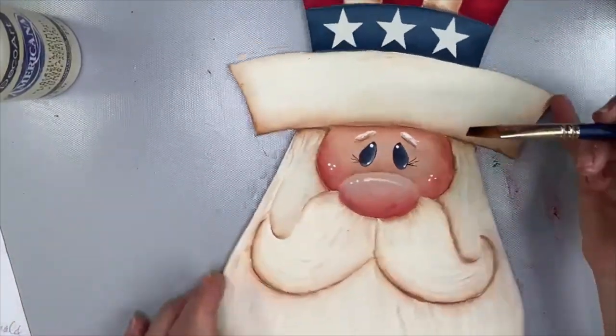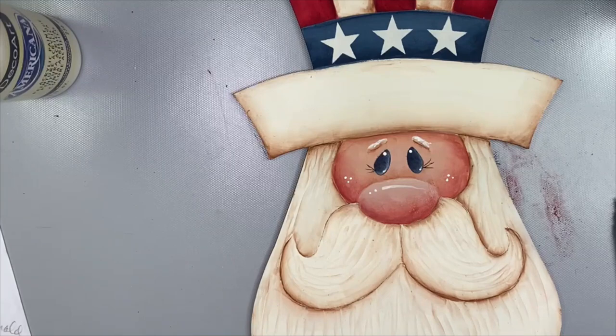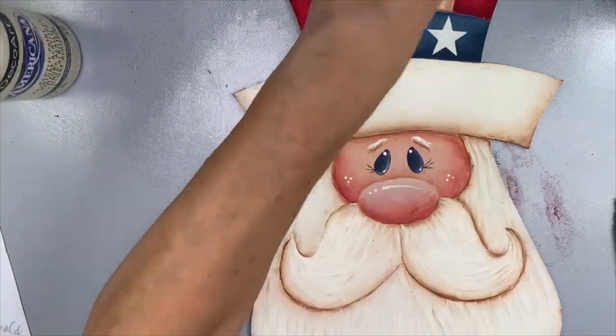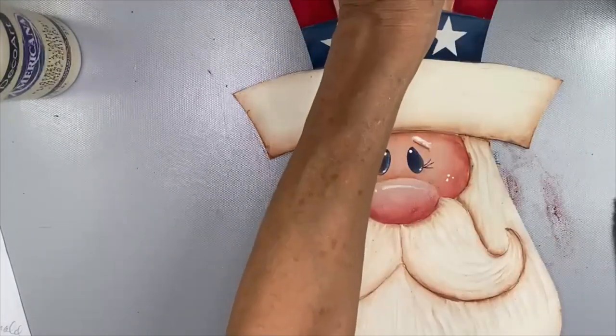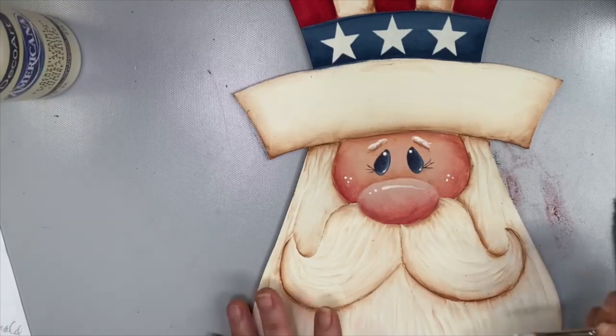Here's another place where the nose wasn't quite round and fit on the mustache well. So I went back and just touched it up. So the whole time you're painting, kind of evaluate what's been painted and if anything needs updated or upgraded while you're working, you can jump around. I was painting the beard, but the nose needed fixed.